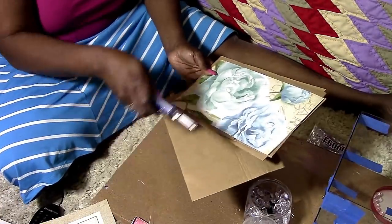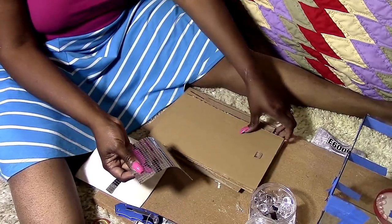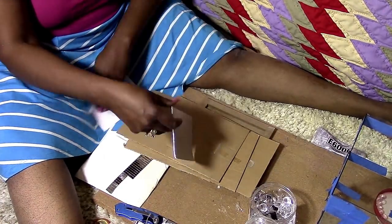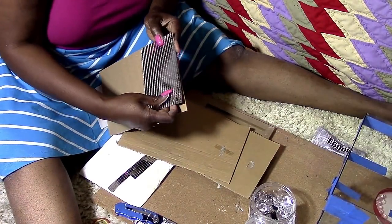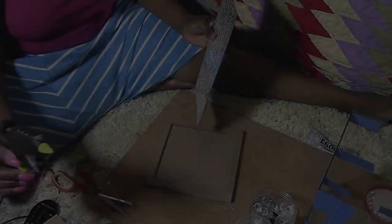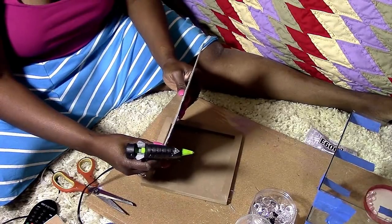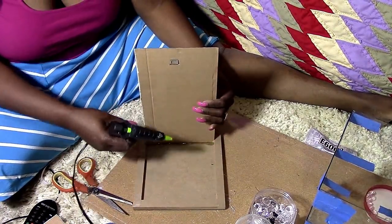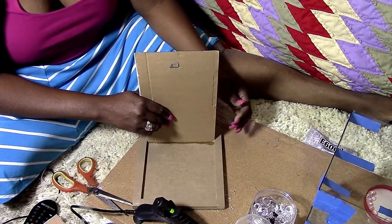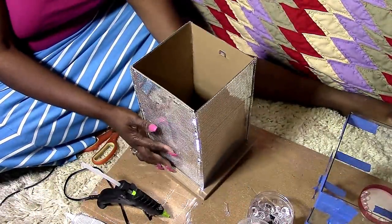I'm trying all four pieces inside to make sure they fit right — and they do. Then I'm taking them out and covering them with the mosaic mirror. This is the part where you would just use a regular mirror if you had it; you wouldn't need the boards unless you want extra support behind the mirror. I'm getting ready to glue all the mosaic pieces down with hot glue using Gorilla glue sticks, then securing all four pieces inside the base to build a mosaic mirror box.